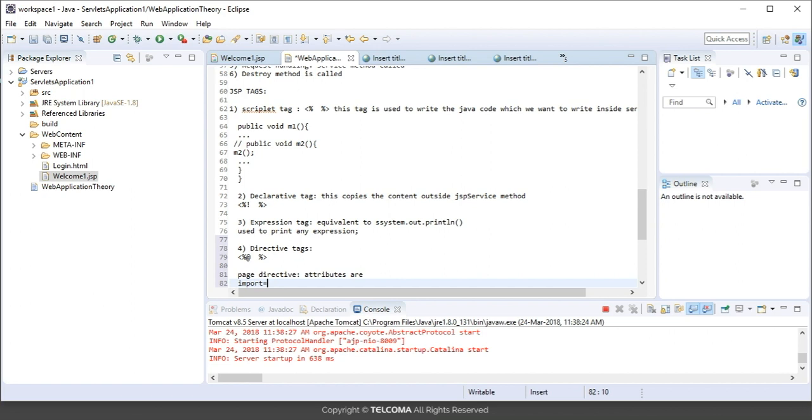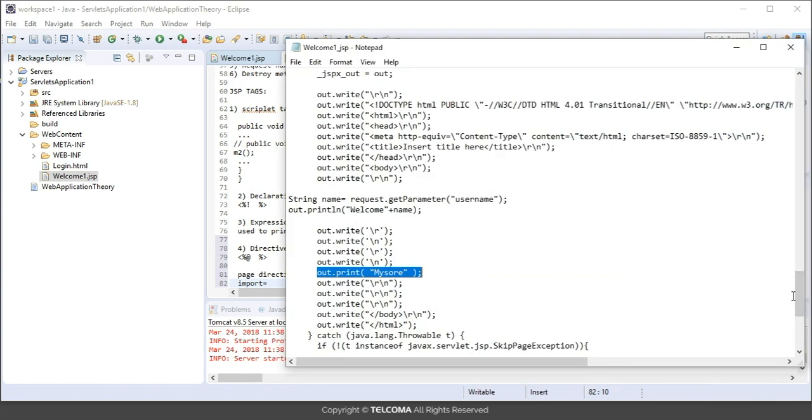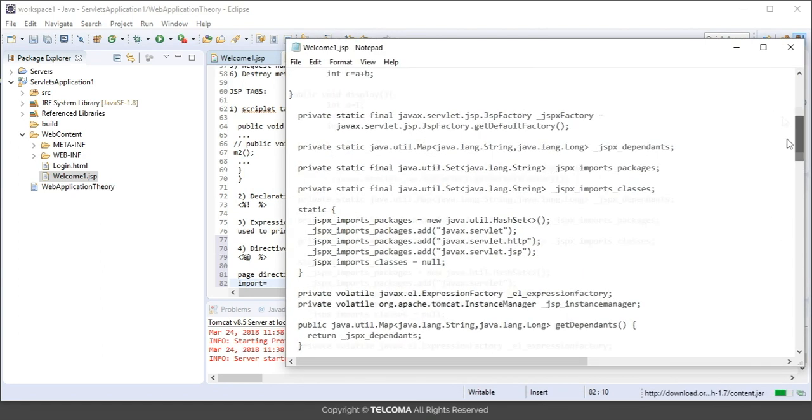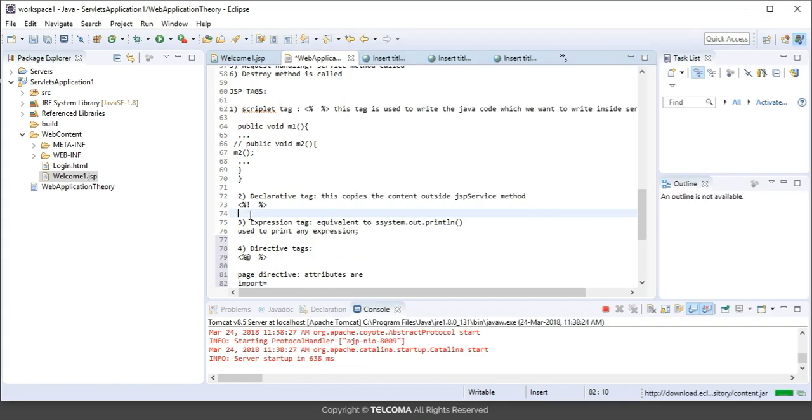But in a Java class you write separate import statements, line by line. If we see the backend, you must be having import this, import this, import this. But here what you can do is merge all the import statements in a single line.